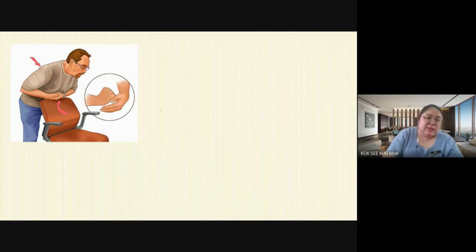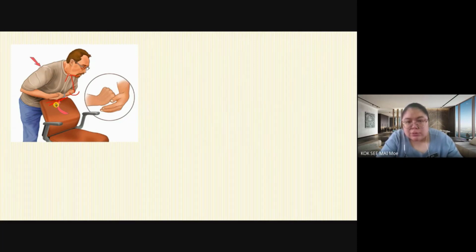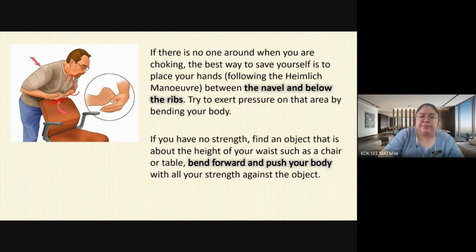Important, the chair can help you. You take something that is a bit lower, about halfway up your body. The chair must be put in front of you because it helps you, so you don't fall down. They hold your body. So from here, we need to see what to do if nobody is around when you are choking.